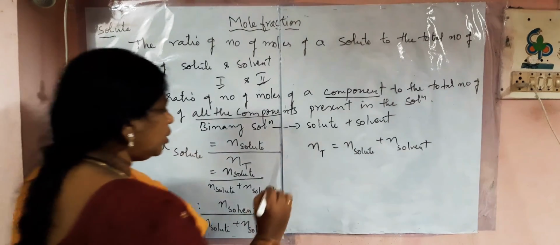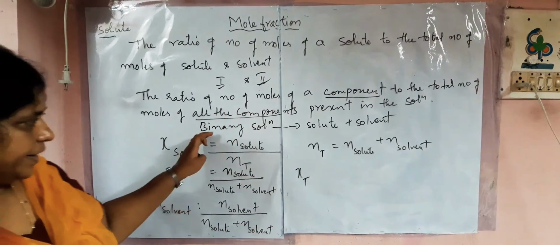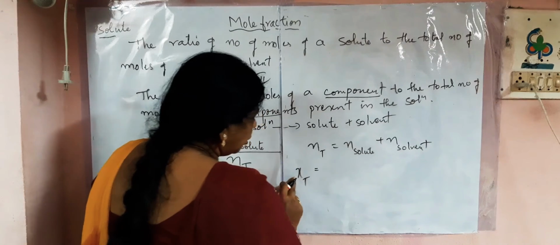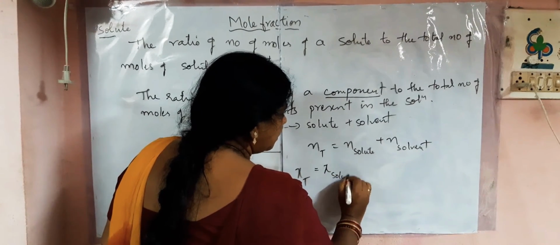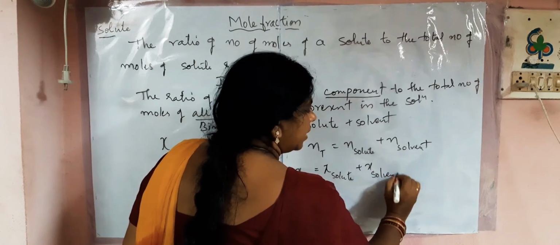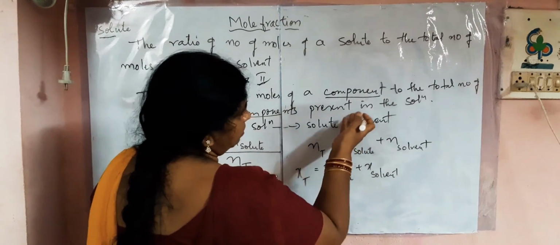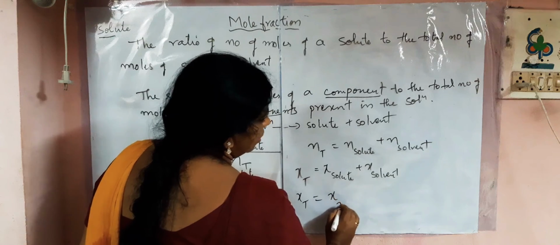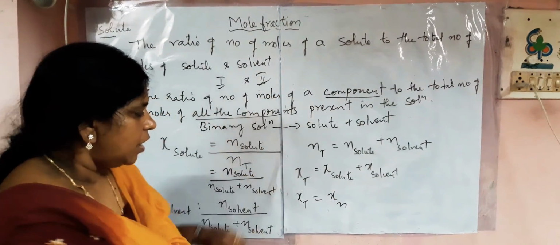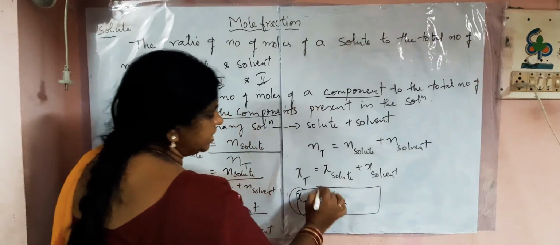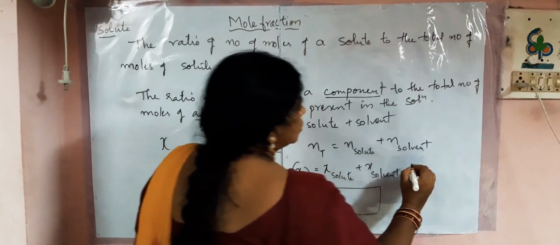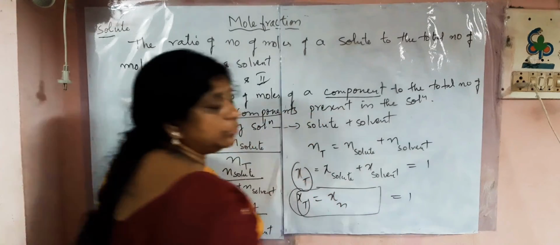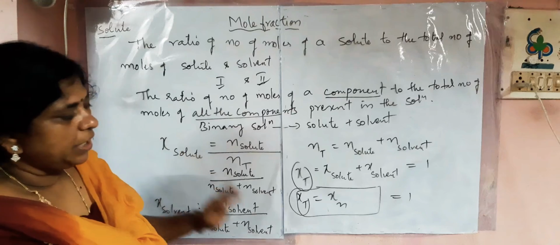Now, what should be the total mole fraction, x total? Here our solution is a binary solution and we have two components, solute and solvent. The total mole fraction is the mole fraction of solute plus the mole fraction of solvent. Right? Suppose n number of components are there. So what is the x total in that condition? Let the solution contain any number of components, but the x total is the sum of the x of all the components present. Now remember, always the x total should be equal to 1. Let the solution contain two components or more than two components, but it should be equal to 1. Okay, it should not be greater than 1. It should be equal to 1 or less than 1.